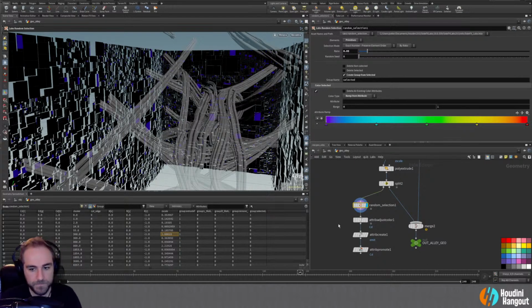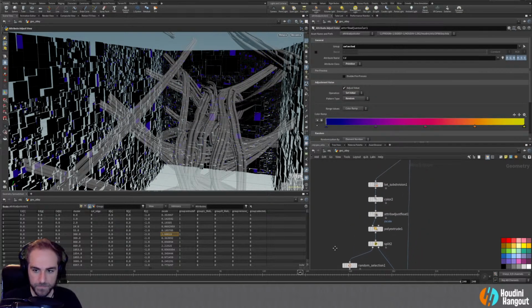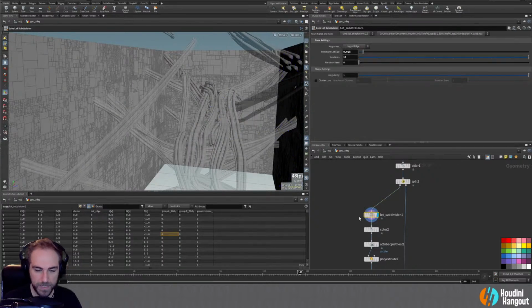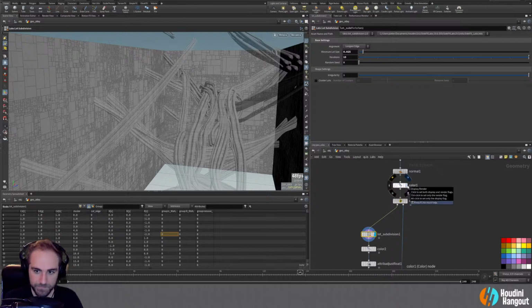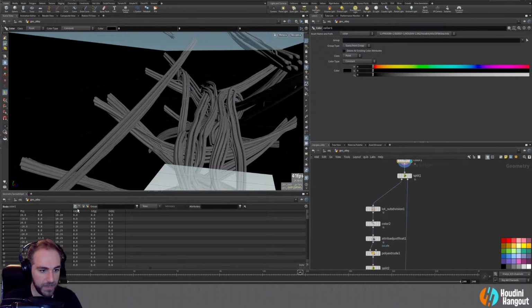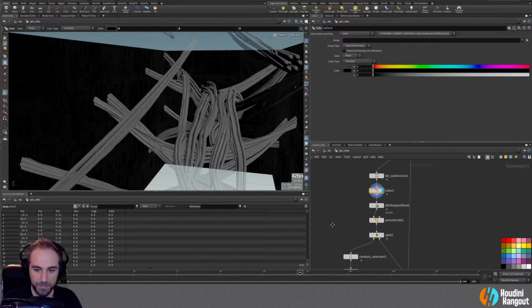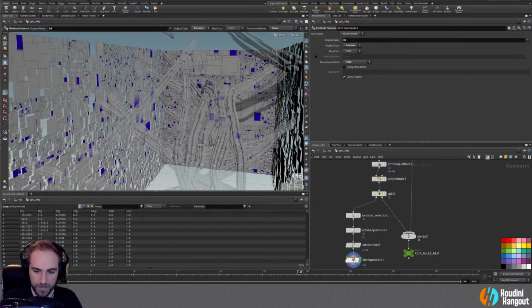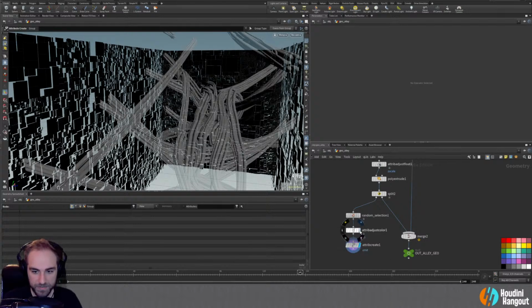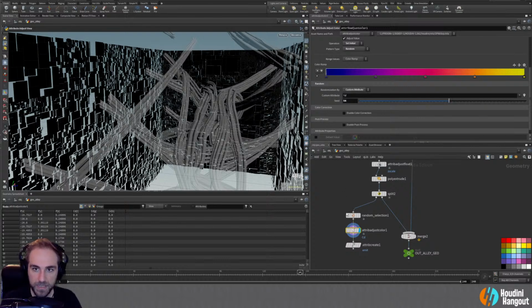So this color is coming through here, and it just doesn't seem to want to go all the way through. All right, I'm going to put this back to a point attribute because that's really what it wants to be. It's a point. This also wants to be a point. I'll set that back. And let's try not to have to promote this and see if we can't get this to work. There we go. That's what I want to do, I think.